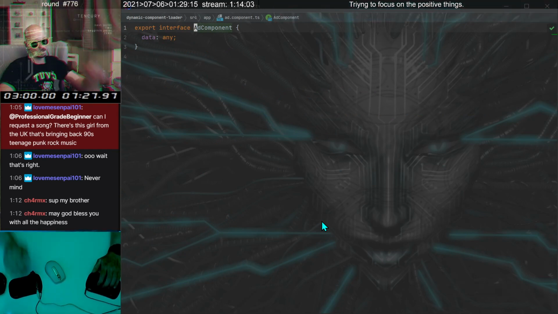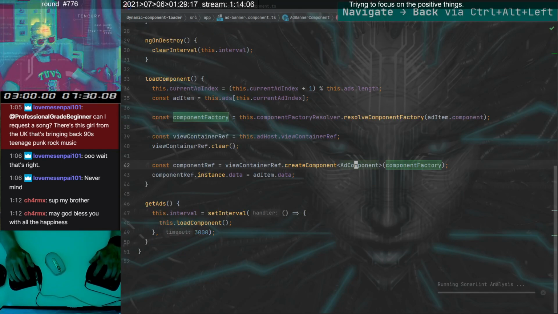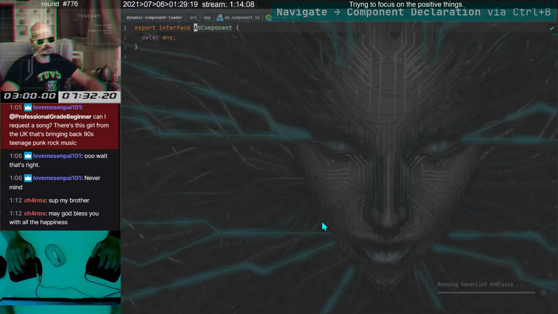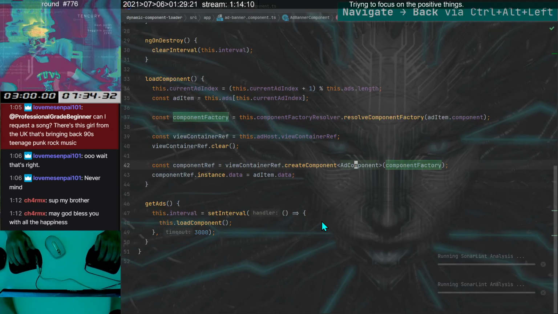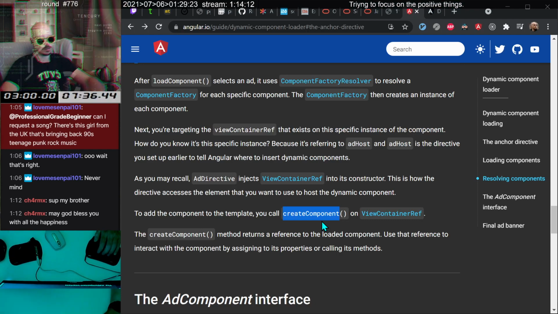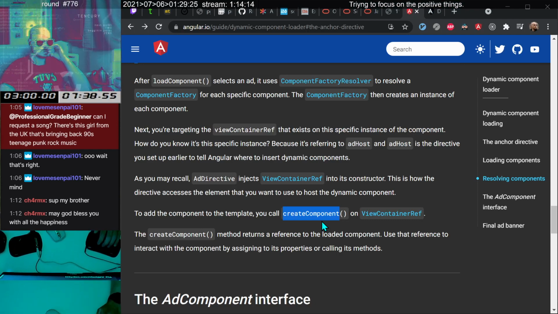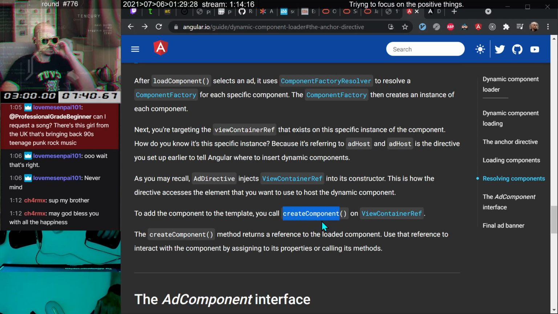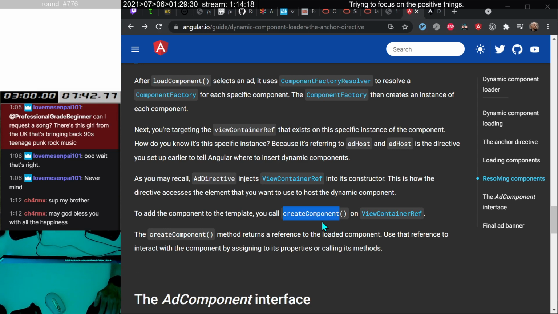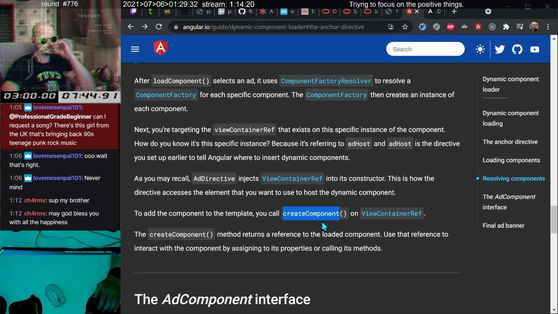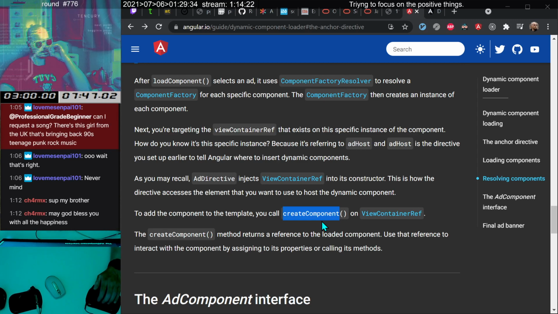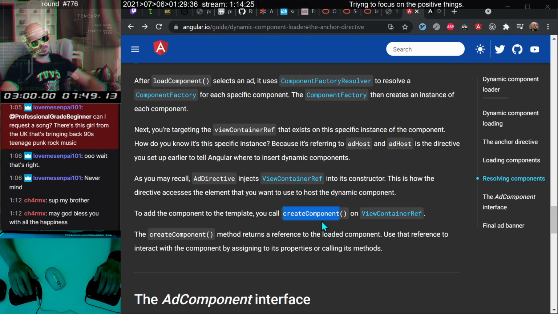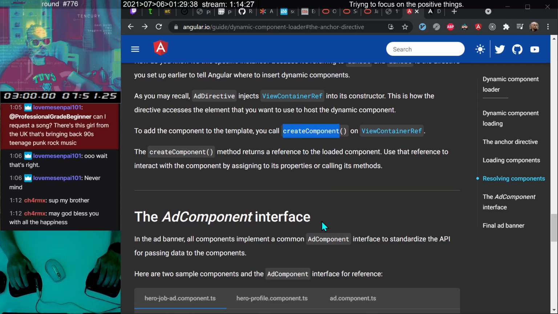It's interesting that they have this add data component type or interface. Create component method returns a reference to the loaded component. Use that reference to interact with the component by assigning to its properties or calling its methods.